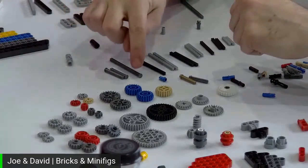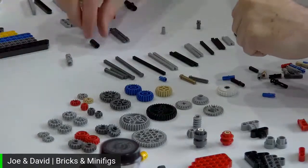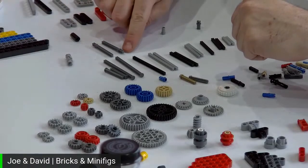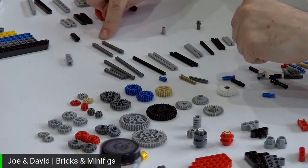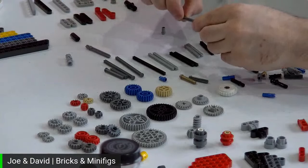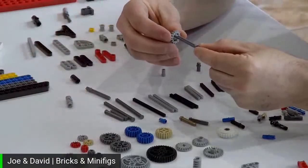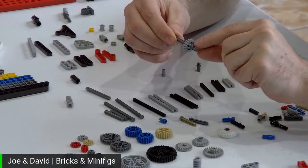This one is 9 long. Same thing. It's 9 long with the stud at the back of it. And then there's some that are, this one is a 5.5 long. And this one has a full axle on one side of that stud, and then the 5.5 on the other. It does have a little indentation. So if you're using a part like this, you're not able to push whatever it may be all the way down. It kind of forces you to use a half stud there.